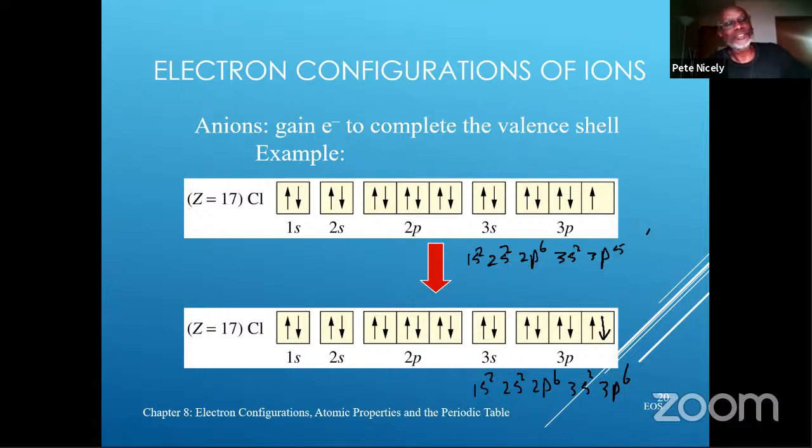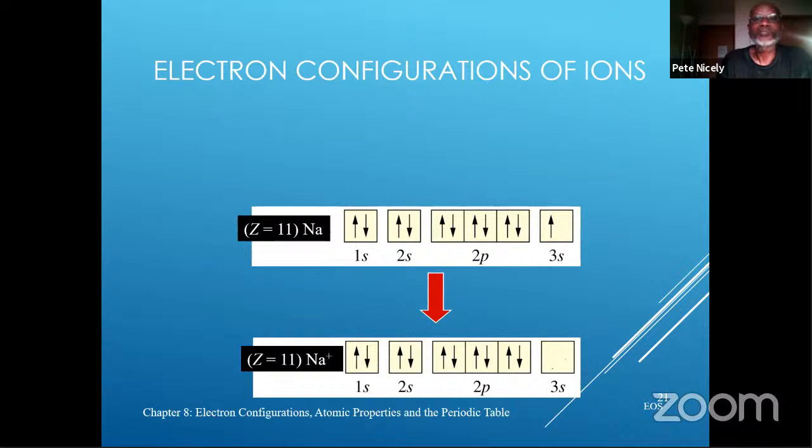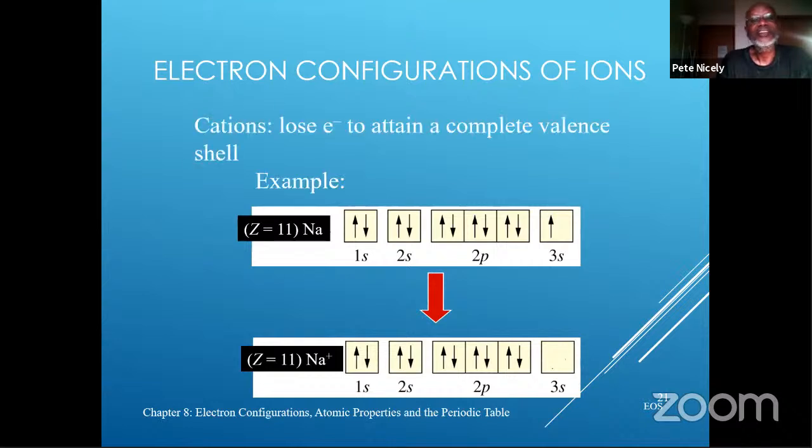And this is basically what you do in order to determine the electronic configuration of a monatomic ion. You simply add the requisite number of electrons to the atom electronic configuration, and whatever results would be the electronic configuration of the chloride, or of the particular anion that you're trying to draw. Now, when it comes to electronic configuration of cations, you'd have to do the opposite. You'd have to make sure that you remove an electron or remove electrons to obtain a complete valence shell.